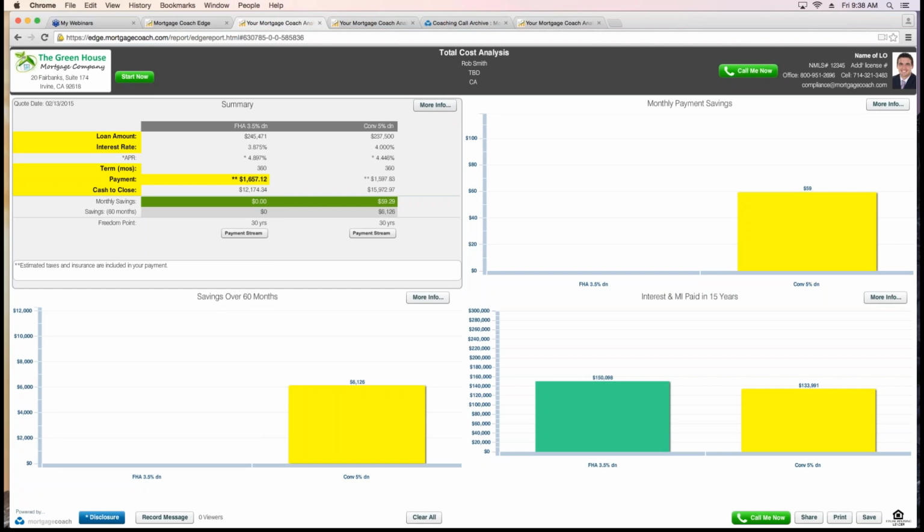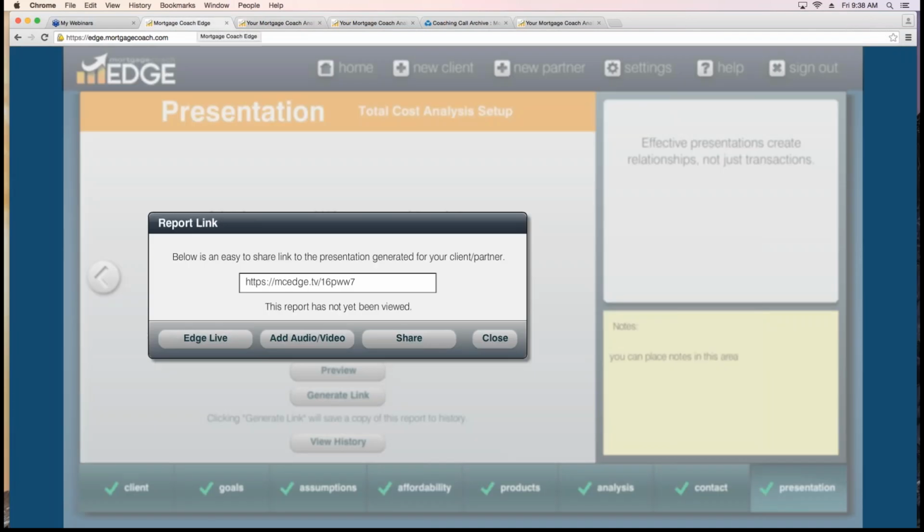So you'll have your video. The video is the first thing the borrower sees, and it's great to put a video on your report. Reach out. They'll be able to see who they're working with and get a lot of information verbally that's not on the report. And when the husband and the wife view the report separately, they're hearing the same consistent message. So you always want to put a video on your report.